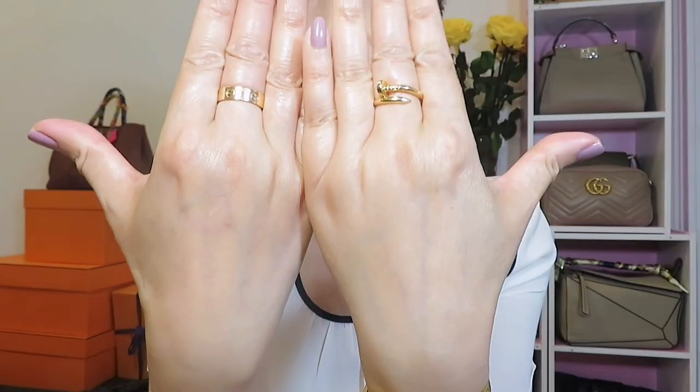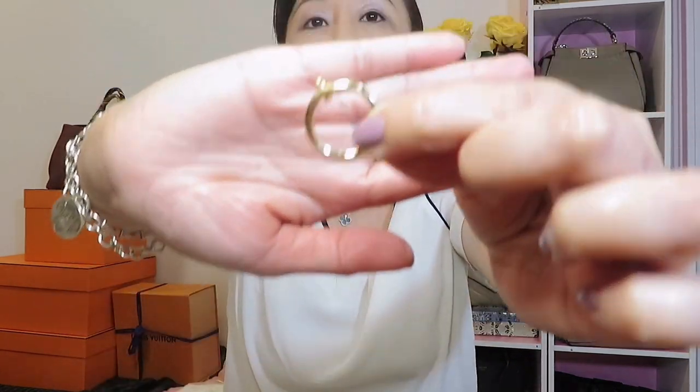The last piece is the ring. I currently have two rings on my fingers — I'm not a fan of rings because my fingers swell, which looks a bit unflattering. Of the two I'm wearing today, I definitely prefer the Juste un Clou ring. I feel it is so comfortable and I love it more than the Love ring. The Juste un Clou ring costs $1,170, which is almost $600 cheaper than the Love ring, and I feel it's the better choice.